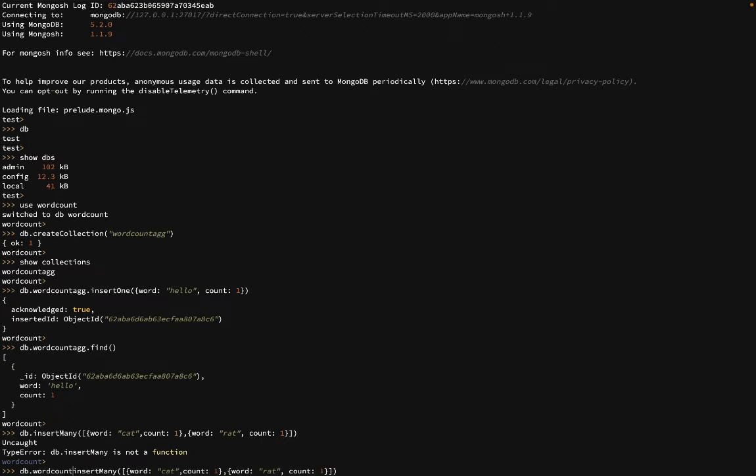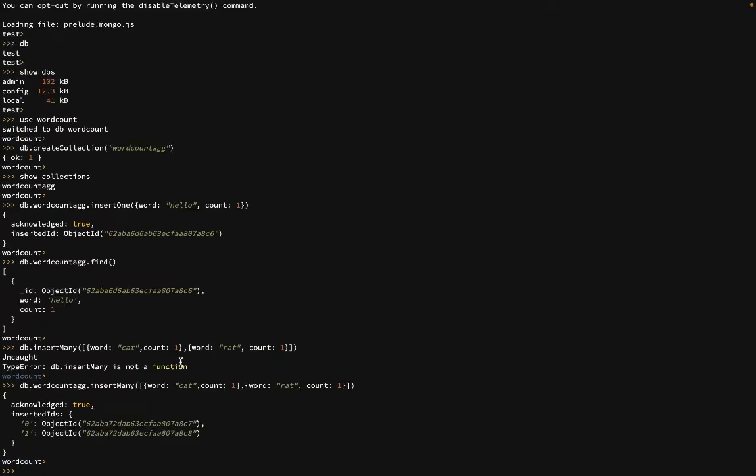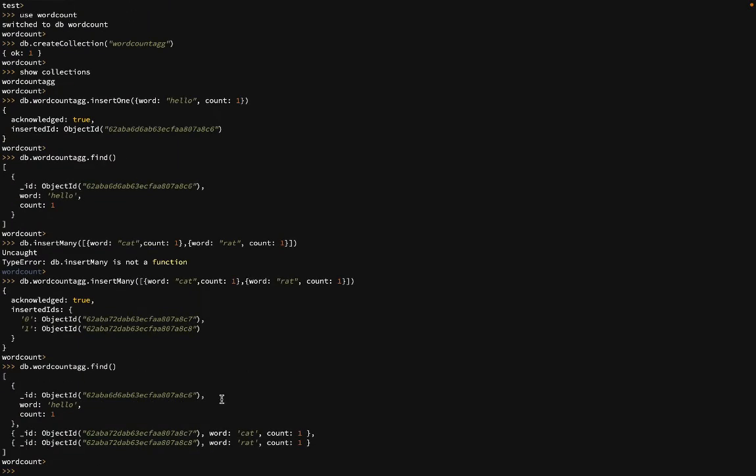So wordCountAgg, sorry, my mistake. And now these two documents have been added to the collection, and now if we check wordCountAgg.find, then it will show 3 documents that are available: the word hello, the word cat, and the word rat.